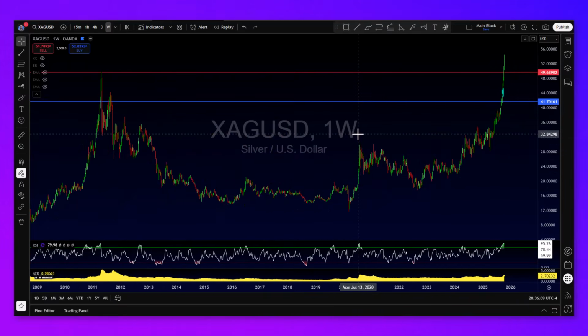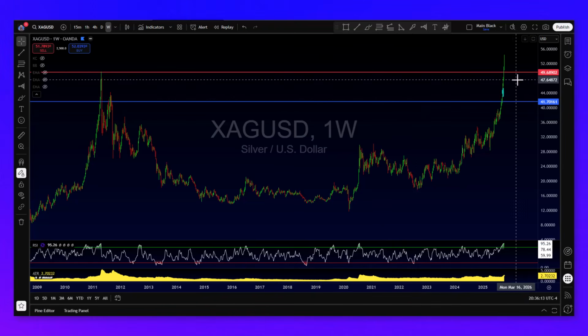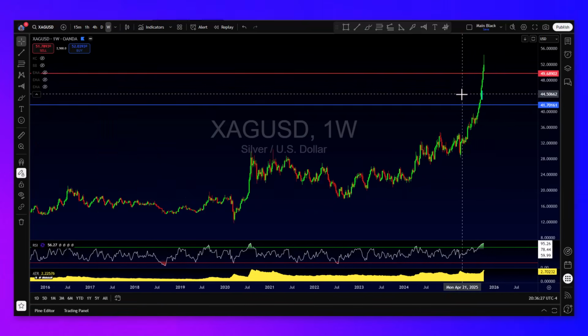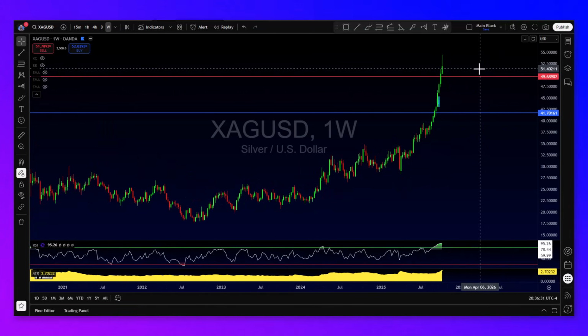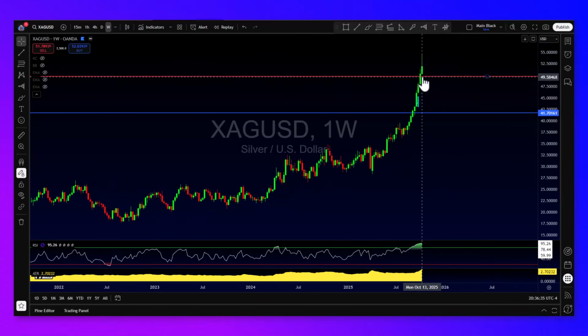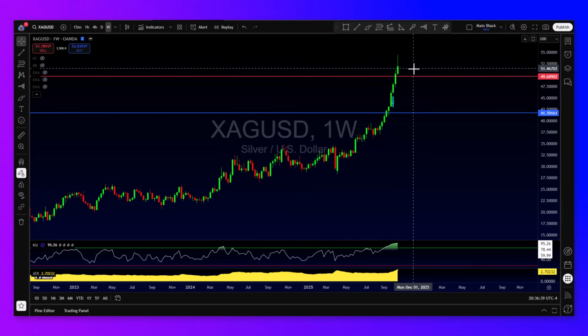Just real quick, I want to show you on the weekly where we're at with silver, right? Silver has been lagging behind. We hadn't made new highs, but guess what? We did last week, or I guess the week before last, depending on how we count this week. This is still the week. So I guess it was last week, but the trading week has ended. So is it next week? Anyway, we made new highs a weekly candle ago, and then we made new highs again on this weekly candle before starting to see a little bit of a pullback at the end of the week.